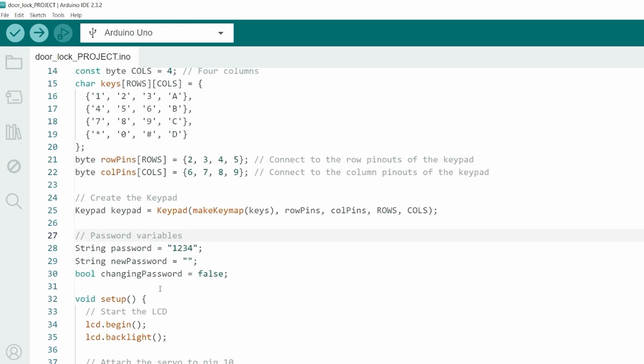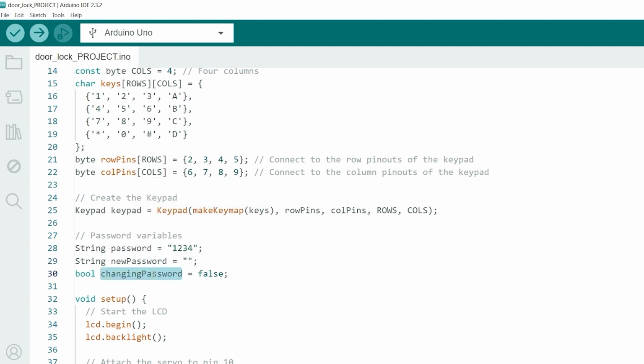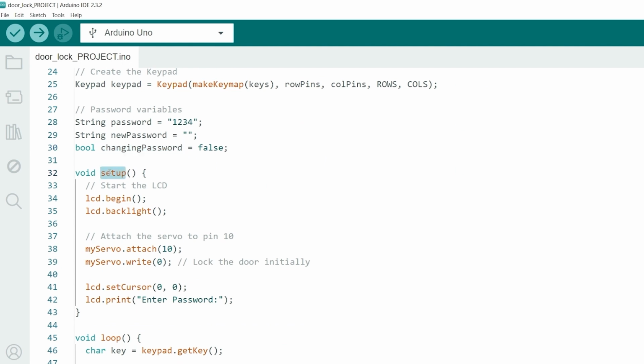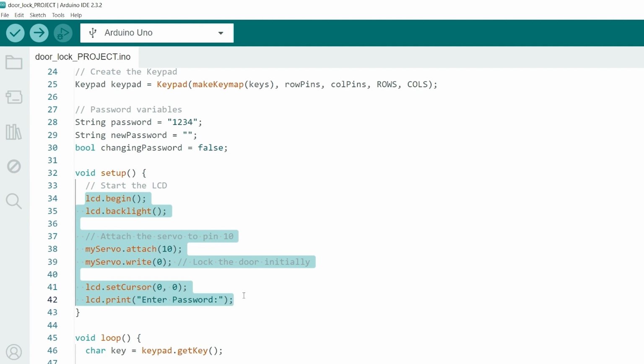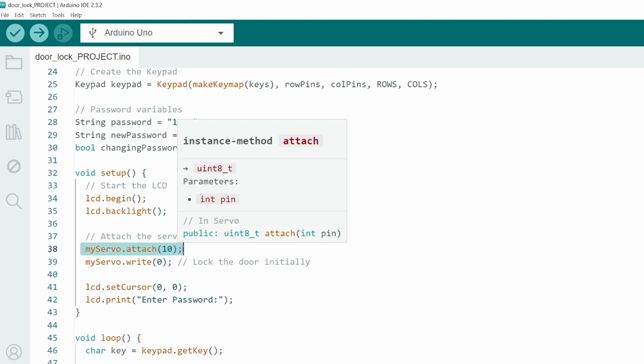Let's move on to the part where we manage our password variables. Here, password stores the default access code. newPassword is used during password change. And changingPassword tracks whether we are in password change mode. In the setup function, we initialize our LCD, servo motor, and display the initial prompt on the LCD. The lcd.begin and lcd.backlight functions initialize and turn on the LCD backlight. myServo.attach(10) attaches the servo motor to pin 10 of the Arduino.